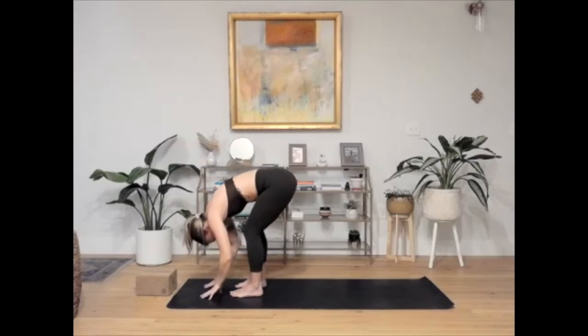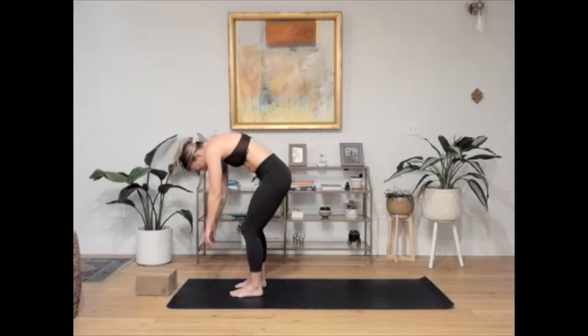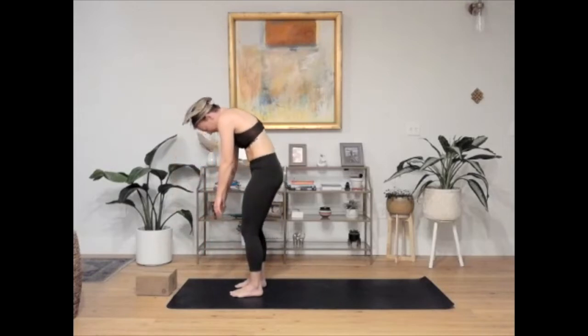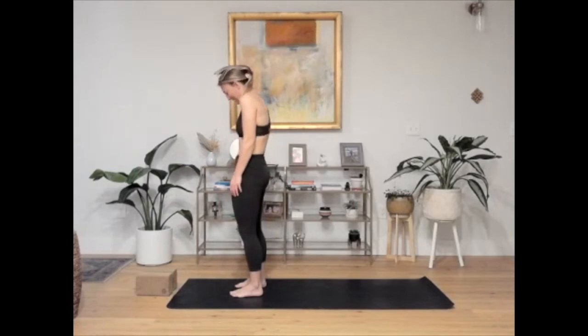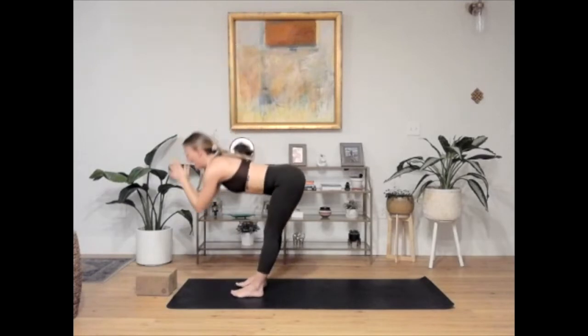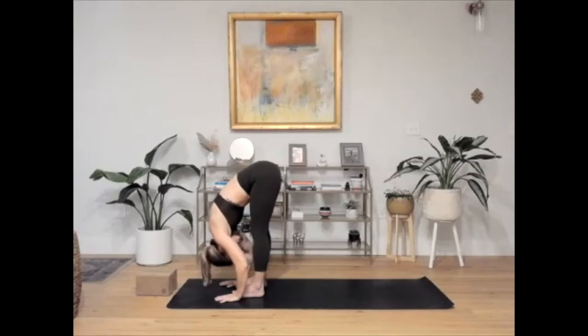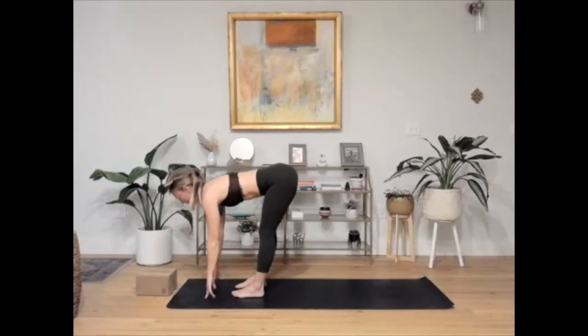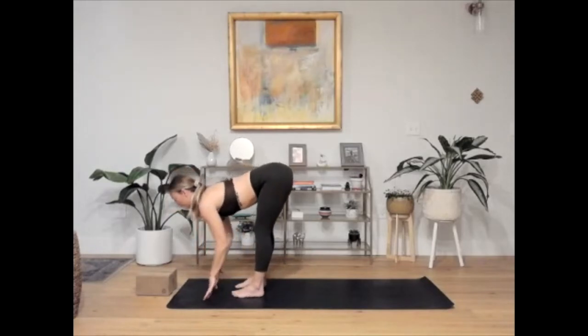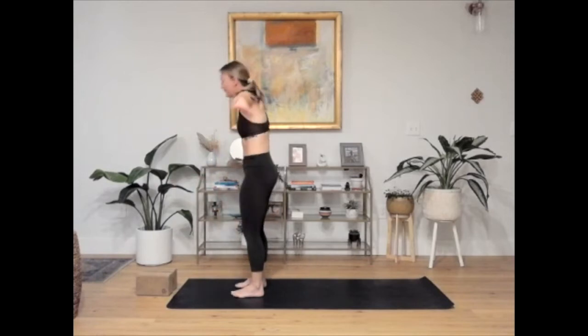Bend your knees and we'll slowly roll all the way up to stand, vertebrae by vertebrae. Arms will come up, gaze will lift up on the inhale. Forward fold, hinging at the waist, exhale breath. Inhale, halfway lift, lengthen the spine. Exhale, forward fold. Inhale, rise all the way up, stand up tall.